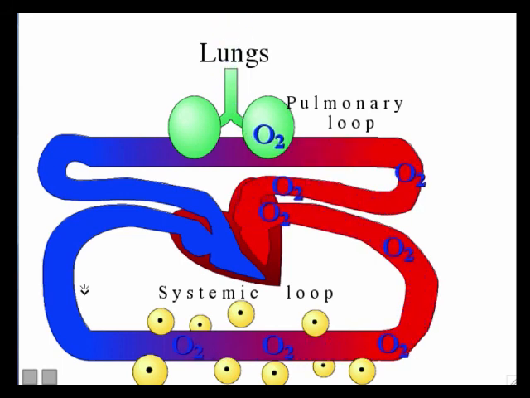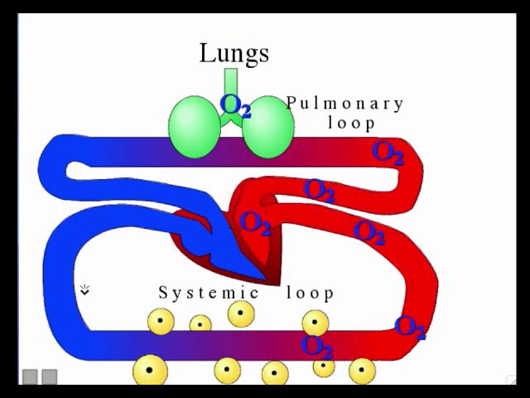Whereas if you notice the blood here that's flowing to the lungs in the pulmonary loop, that's low oxygen blood. And so as that blood is flowing past the lungs, you have low oxygen blood right next to high oxygen air in the alveoli of the lungs. And so just by diffusion, the oxygen naturally wants to flow from the air in the lungs into the blood. It's nothing but oxygen going from high concentration to low concentration.